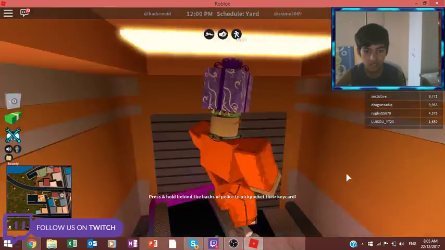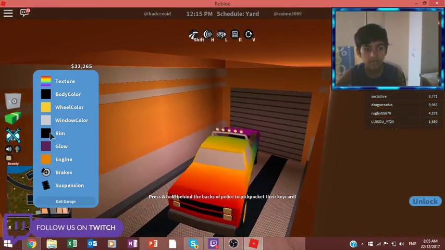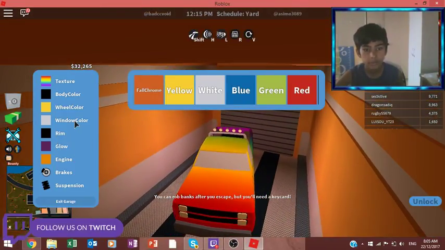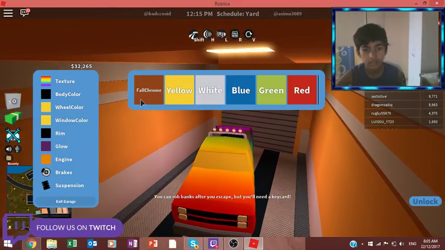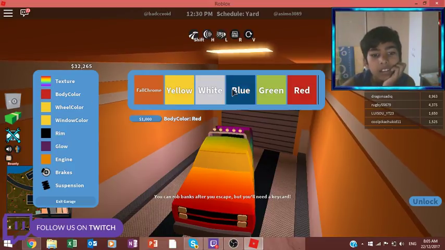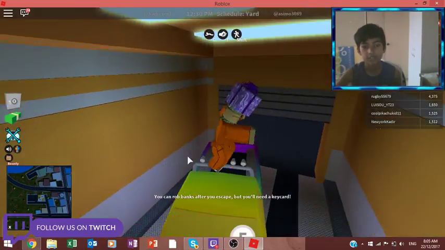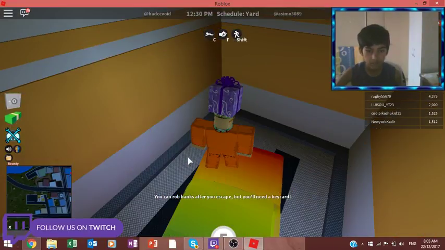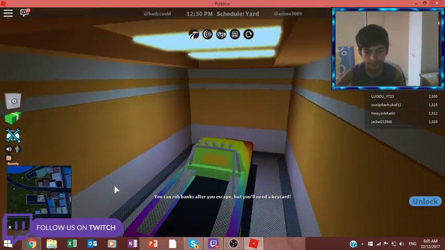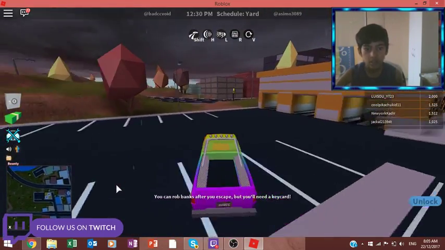Underglows. Wait a second. Okay, glow. We have purple glow. And a window for... yeah, it matches. A body color. No, I do want the body color, so if I just quickly get out of here. Is it garage? Okay.